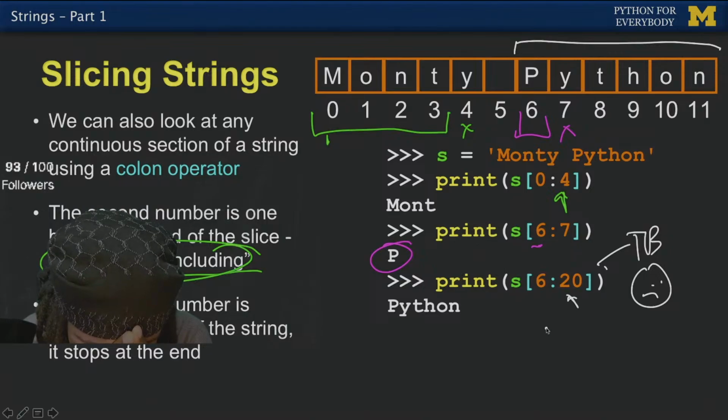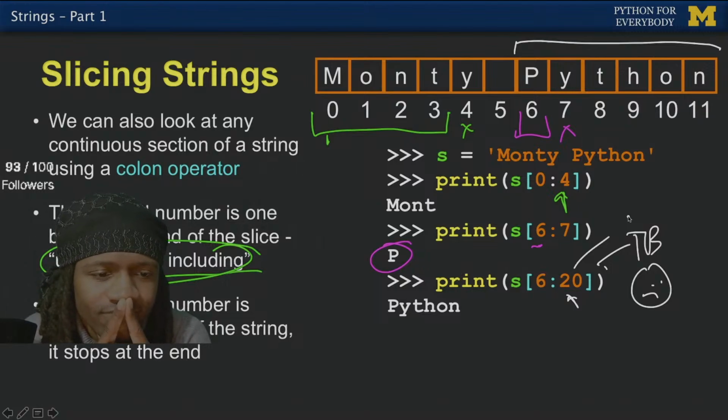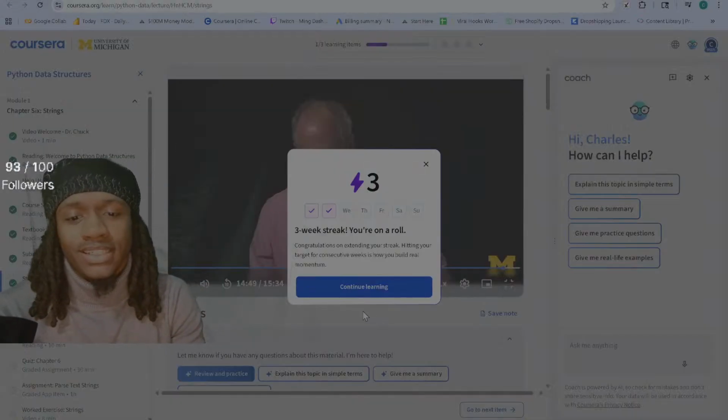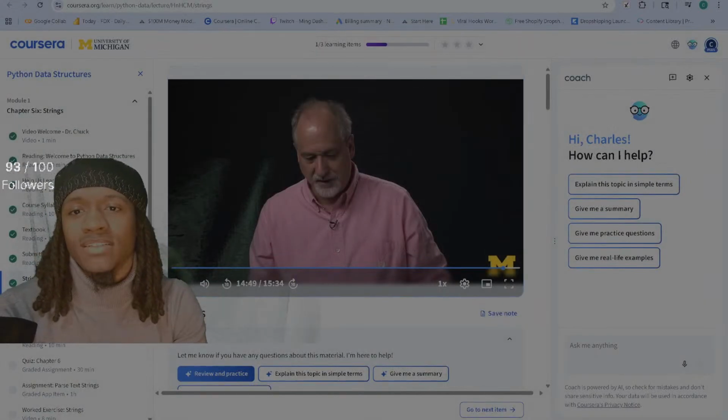You're supposed to trace back every time I make a mistake. Well, somebody decided it was okay to reference beyond the end of a string, and we'll forgive you. It's not going to get anything. It's actually going to stop there, and that's why we get Python. So that means they could go 19, 18, 17, 16, 15, 14, 13, 12 as well. That's important. I got to jot that down.